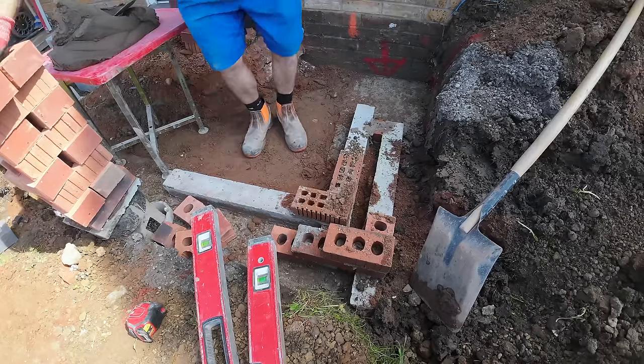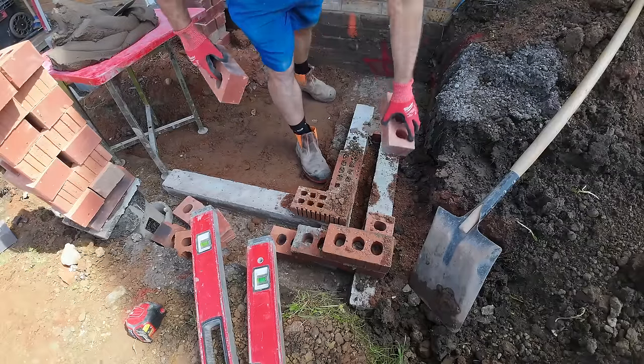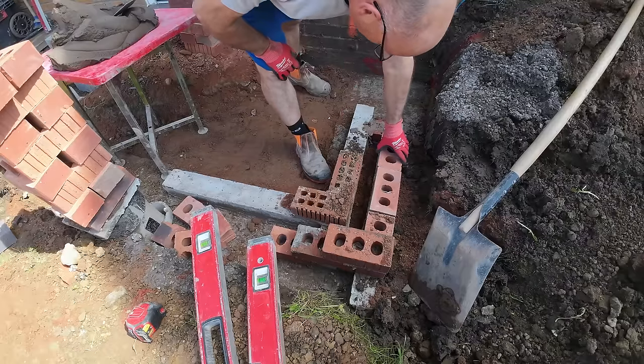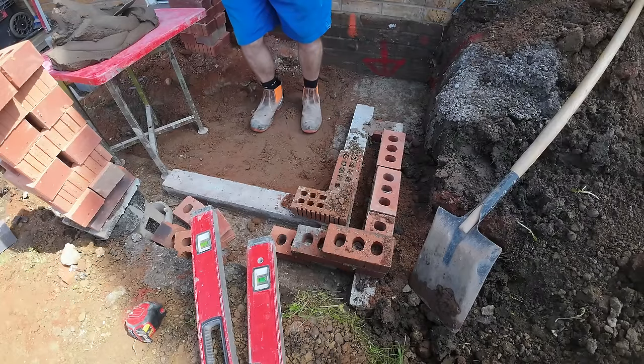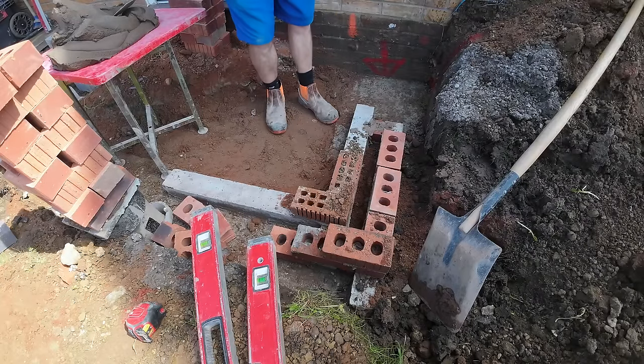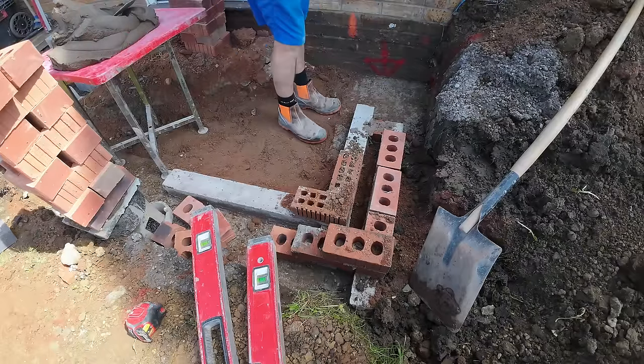Okay. These are our good bricks, these are our scrappers. So I'll put these in the bottom three courses. And we've got a three quarter in it, which is a bit of a bummer, but it is what it is. That's the measurement. Couldn't go any bigger because the meter couldn't go any smaller because I get killed by Christine.